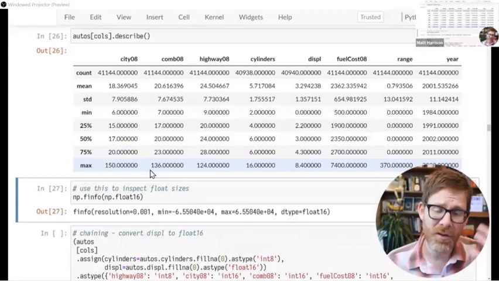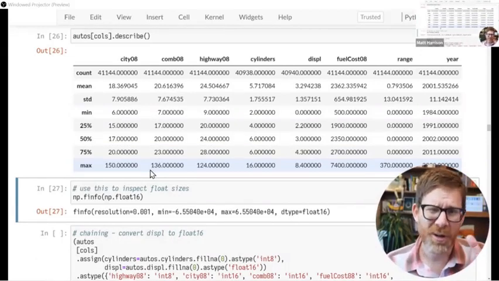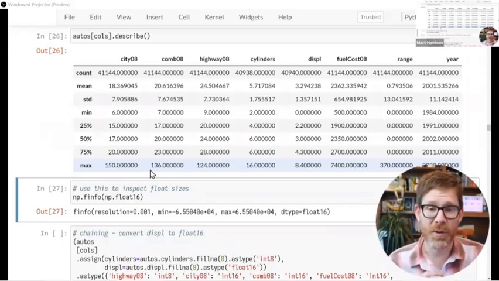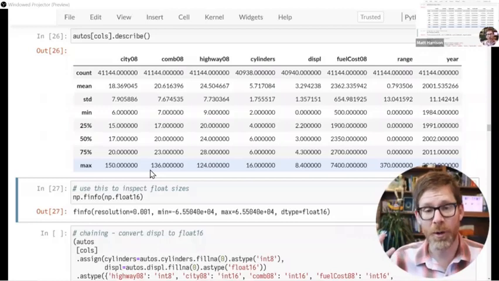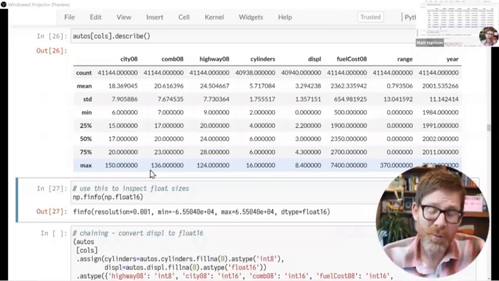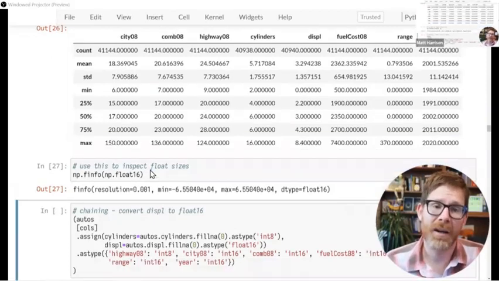You can do the same thing with NumPy, and you can inspect the floating point types. Floating point precision is a little bit different than integer precision due to the impedance mismatch between how decimal numbers are represented by the binary IEEE 754 standard. But it's possible that you might want to change your floating points from the default float64 to some floating point representation with less precision, and that might be perfectly fine for whatever your uses are if you want to save some memory that way as well.